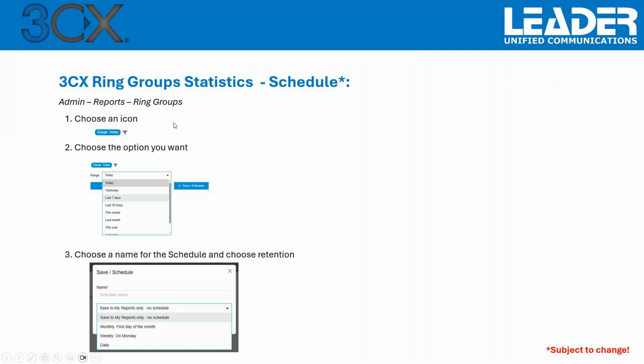Again, we can then either search for the statistics based on the day or on the last 7 days, the last 30 days, that kind of stuff. But what we have already, the grouping there, is the same as what we had in version 15, 16, and 18. You choose, and then at the bottom you either save it with a schedule or without a schedule. With the schedule, of course, if it's daily, you get a report every day.